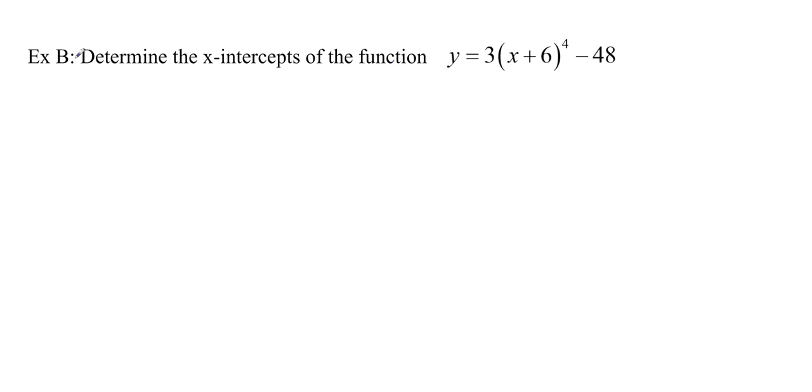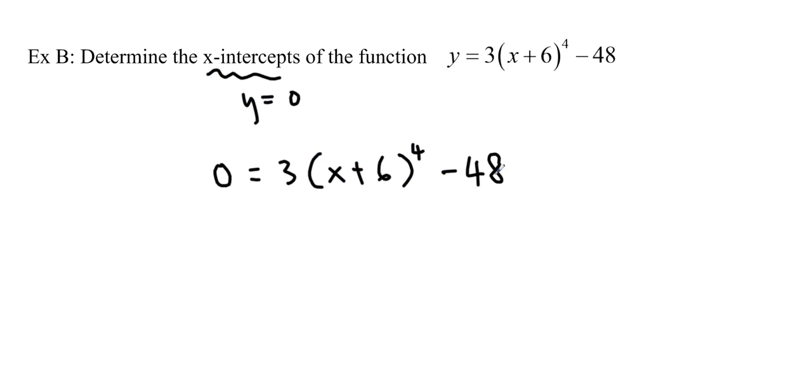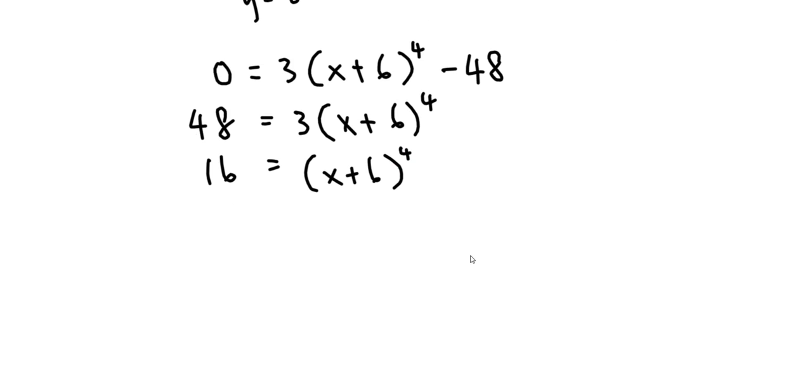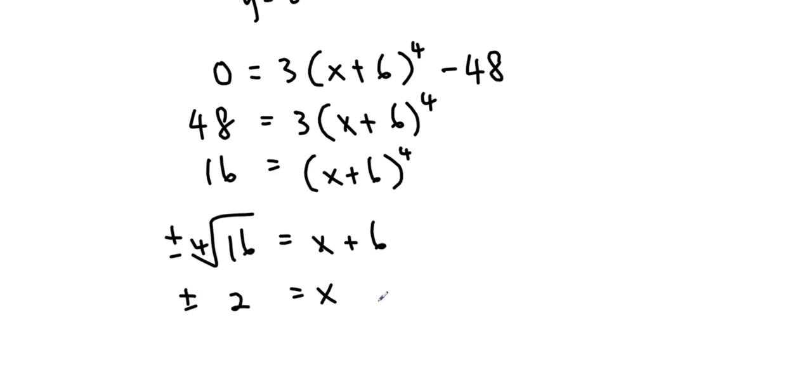So sometimes you might get asked to determine the x-intercepts of a function, and we might use that to graph. In this case it doesn't ask us to, so we're just going to determine it. Remember that x-intercepts mean that y equals 0, so we just set the whole thing to be 0, and then we're going to solve, so we'll move the 48 over, just like we would usually solve anything, and divide by 3, so 16 equals (x plus 6) to the 4. Now remember, if you have an even exponent, you do need to do plus minus, so this is going to be plus minus the 4th root of 16, which by the way is 2. So we're going to get plus minus 2 equals x plus 6, and so negative 6 plus minus 2 is equal to x.